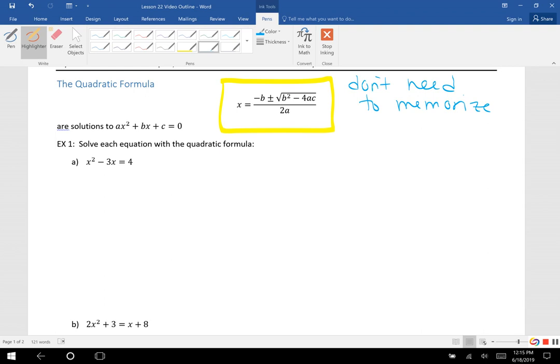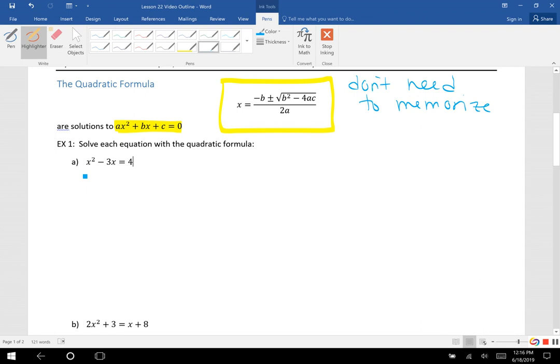So I want to show you how the formula works. The basic idea is you have to put your equation in this standard or general form, which means you have to have one side equal to 0. Then the a is the number in front of the x squared, b is the number in front of the x, and c is the constant. All those numbers get plugged into your formula, and you can do some number crunching to get the answer.